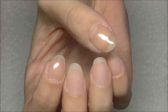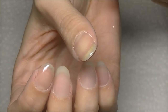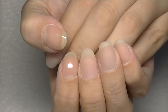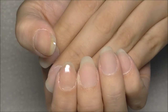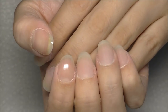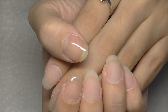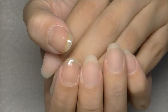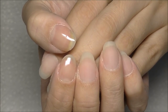So this is what it would look like. Don't mind this yellow free edge. It's because of eating fruit. But yeah. So if you just would solely do this as an overlay on your natural nails without doing anything, of course you can also just apply some normal nail polish on top of this as well. But yeah, this is what it looks like, you guys.